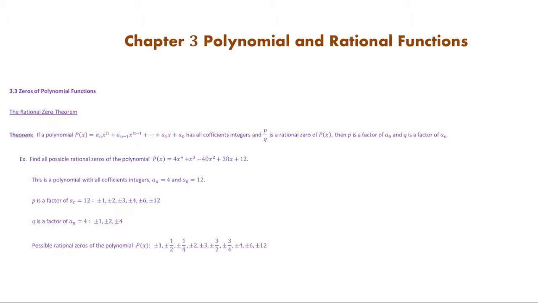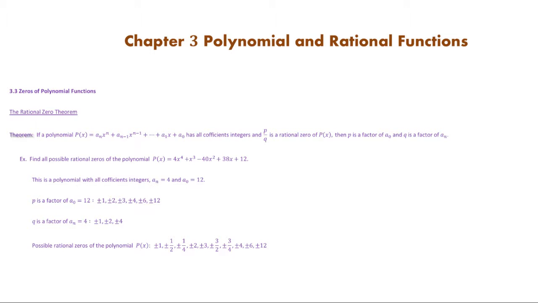How do you solve this equation? We're going to start from this rational zero theorem. So in this polynomial, the leading term is 4x^4, and the leading coefficient is 4, and we call it a_n. And the constant term is 12, we call it a_0. Okay. Then you factor both numbers. So for example, you factor the constant 12. Then you're going to get positive or negative 1, positive negative 2, positive negative 3, positive negative 4, positive negative 6, positive or negative 12. So those are all the integer factors of a_0, 12.